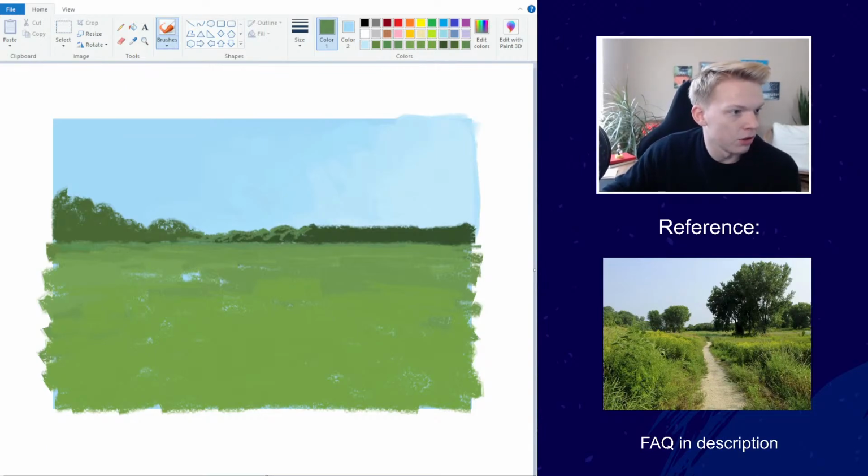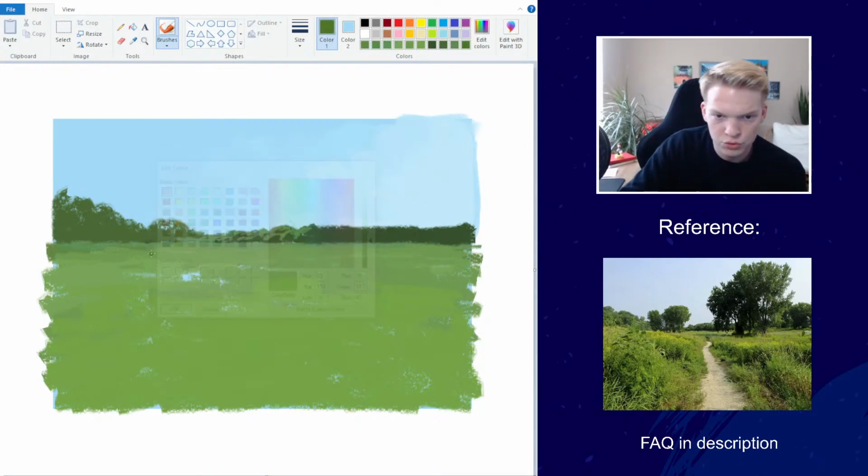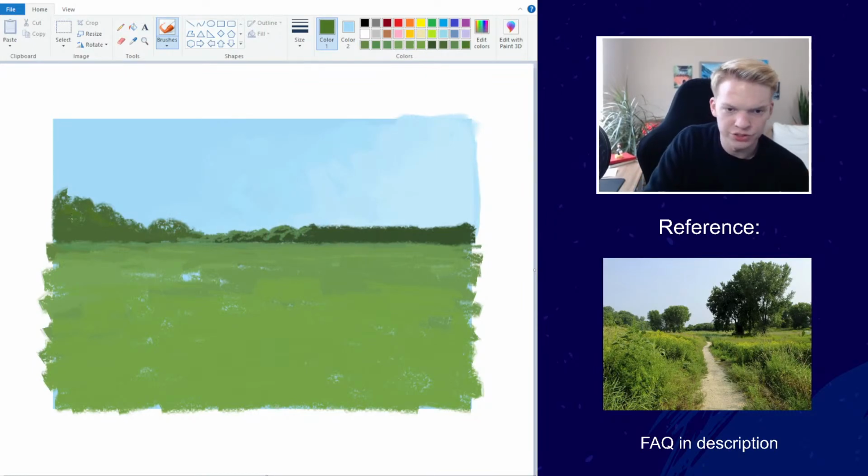I feel like the greens are going to be a little bit more rich. Right now they're kind of washed out a little bit how I have them, but that's okay. We'll be going over them with a little bit richer. I'm kind of done here, so maybe I need to bump it up here. Get some more rich colors.